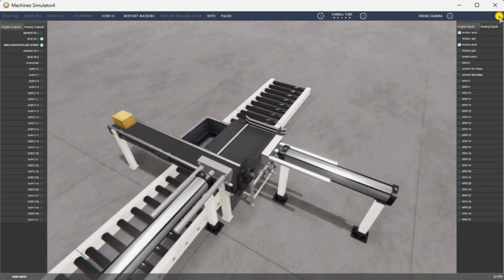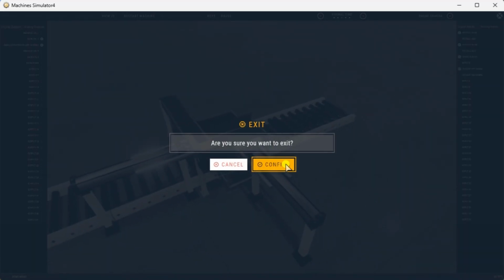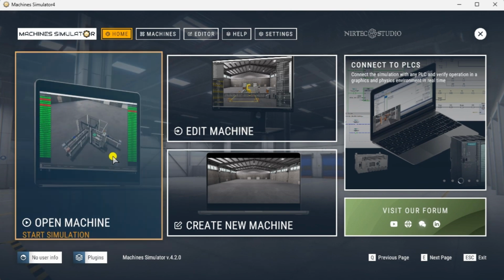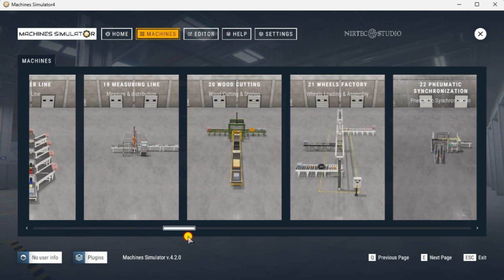The Pneumatic Pusher Machine Simulator will require 6 digital outputs and 8 digital inputs. If you are unsure of what the input or output is doing, start the Pneumatic Pusher Machine in Start mode.